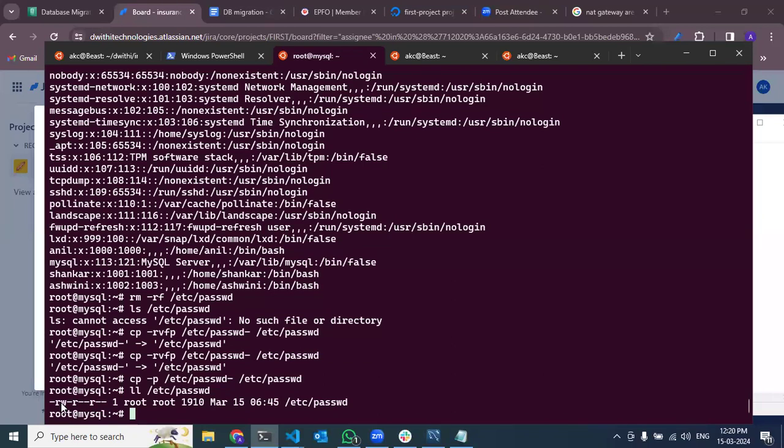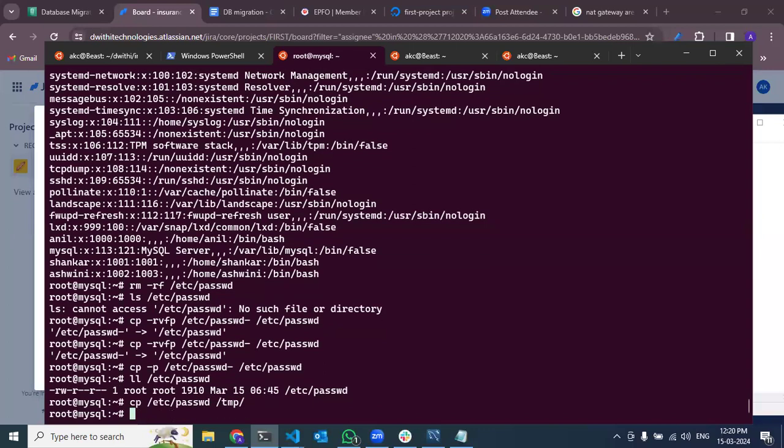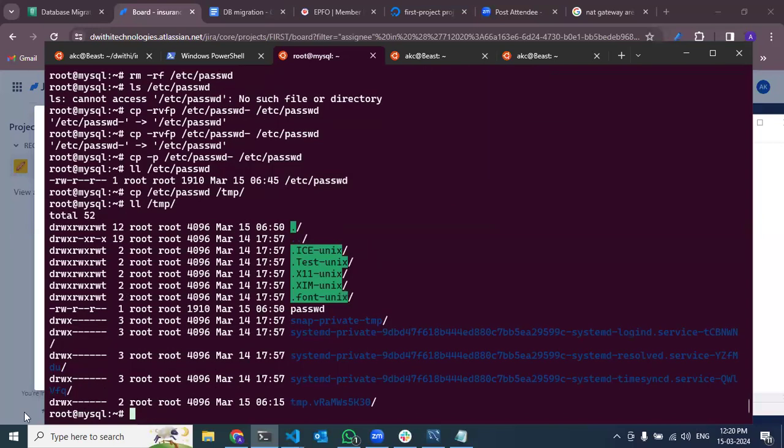So whenever you are trying to copy, let me copy to temp. ls /temp, ll /temp. If you try to see, where is that copy available? So read write, same permissions, right? But at times if you have recursively many directories, permissions get changed.